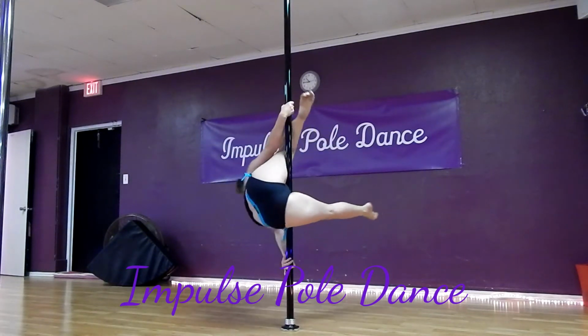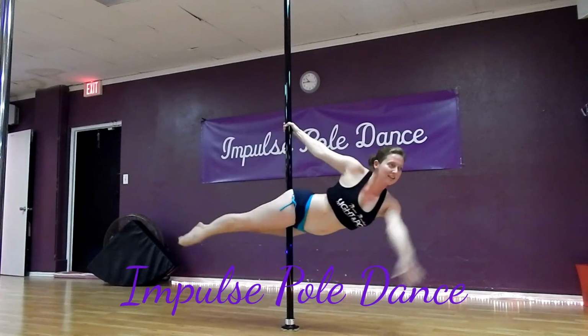Ankle hold. Take the top hand high. Pushed under, Superman.